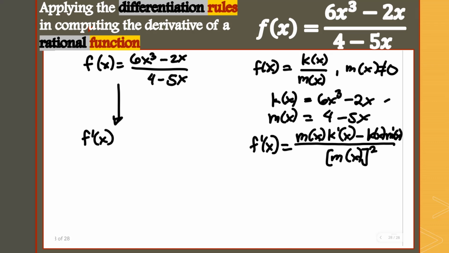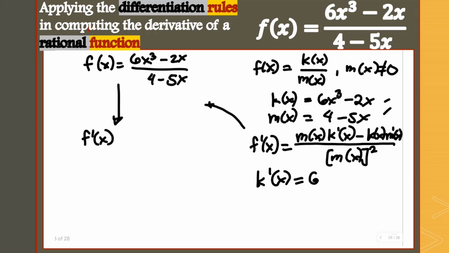So once we have identified this, we can simply take first, using our scratch paper, the derivative of k of x and m of x before we apply the rule, or yes, the first derivative. So for k of x, we have the difference of two functions, 6x cubed and 2x, or again, we can use the idea of a sum. We're going to use here the rule on differentiating a sum of functions.